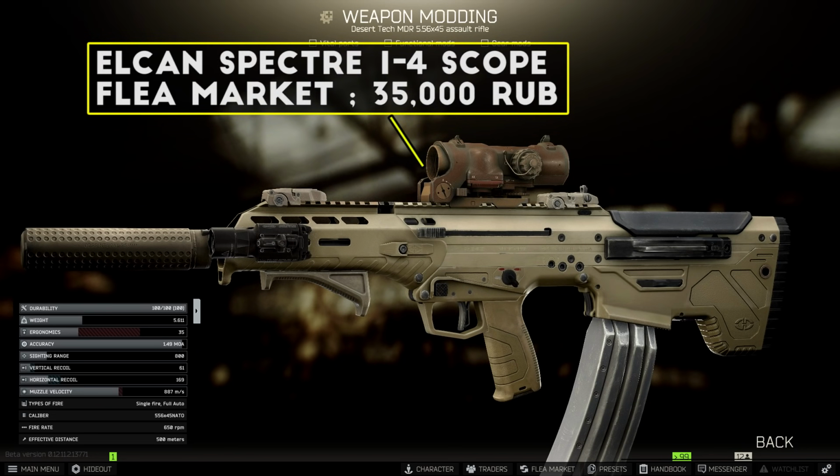For the sight, I went with the trusty Elcan Spectre for this setup. On Shoreline, I always like to have some magnification to make long shots if I have to and to peek at sniper spots, and the Elcan has a mode for pretty much every range now, so it's a great choice for both the resort and for making shots farther out.